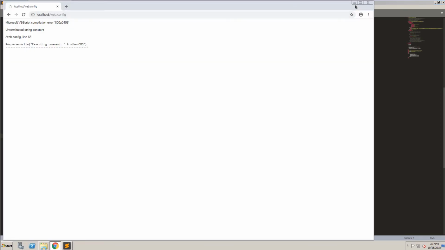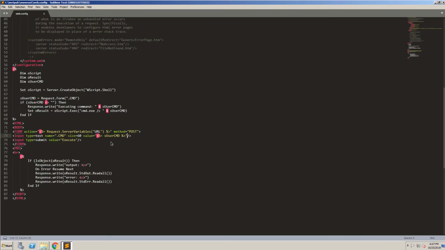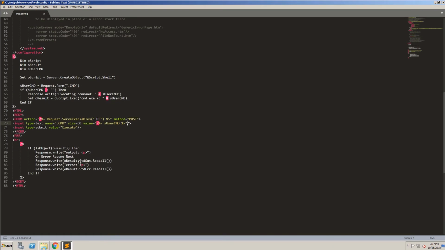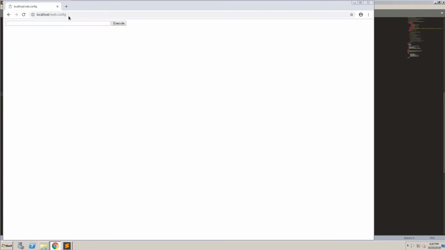Executing command. Am I looking at the wrong spot? I am looking at the wrong spot. Okay. So if we do like a whoami? Okay, so it's working over here now. It's not pretty, but it works.